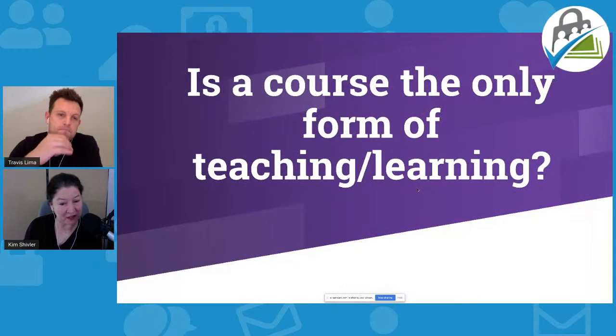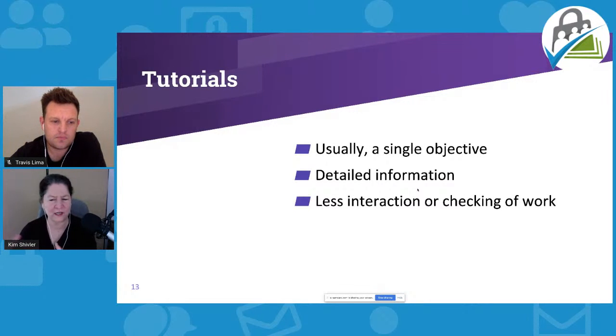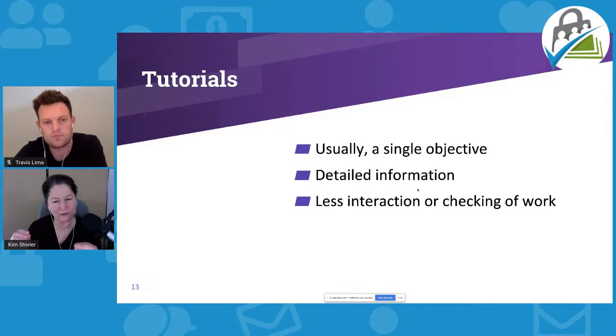So when I asked about, can you think about something online? Think about an online tutorial. Blog posts can sometimes be fabulous tutorials. They usually have a single objective, can have very, very detailed information. But as opposed to an online course, they frequently have less interaction or checking of work. They're probably not as apt to, for example, have formal homework or a set quiz. They may have interactions in the comments, people asking questions and commenting on it, but not as formal, keep thinking formal, as a course. So let's look at a couple of those type of tutorials.